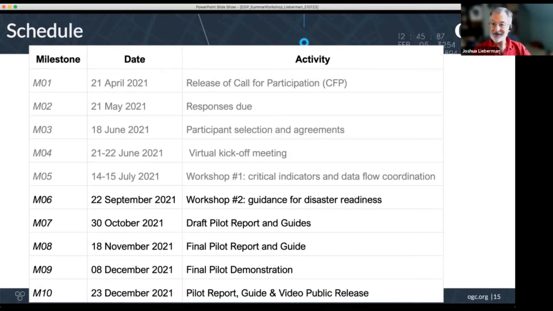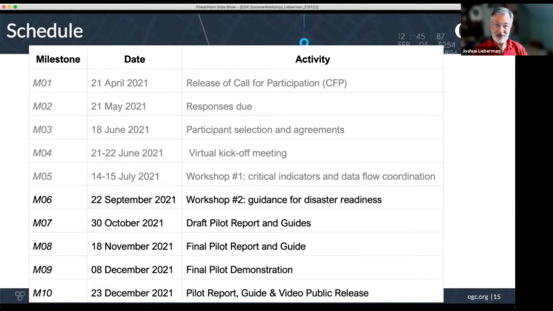I was commenting earlier before we got started that we're actually starting to think of another concept, the decision-ready people. So, even if we have predictions of disaster, people need to be ready to prepare for it. And if they're not prepared to understand and act on the information given them, then they might as well not have had that information. So having people that are prepared to act on the indicators that can be provided to them is part of that user guidance that we hope to derive from the pilot. And then there'll be a series of reports and guides, demonstrations, and so on, which we plan to conclude, at least in this phase and scope, by the end of the year.